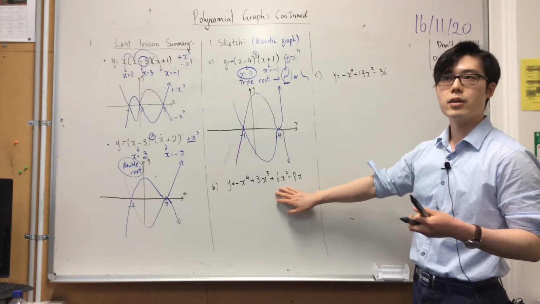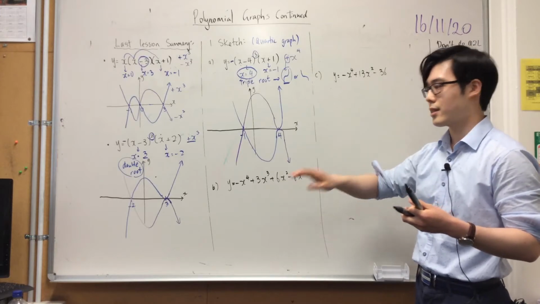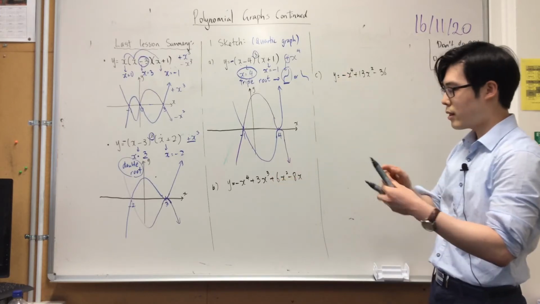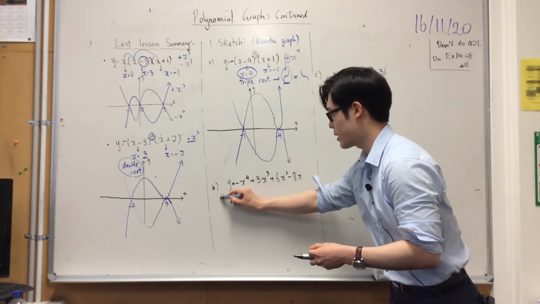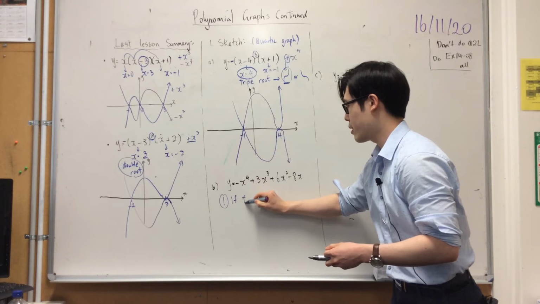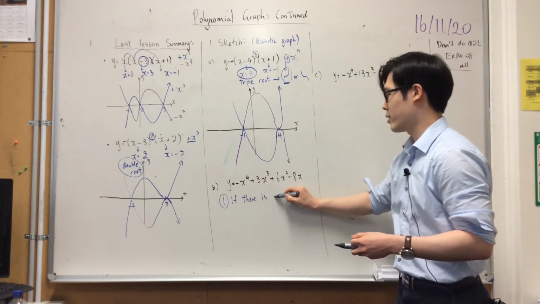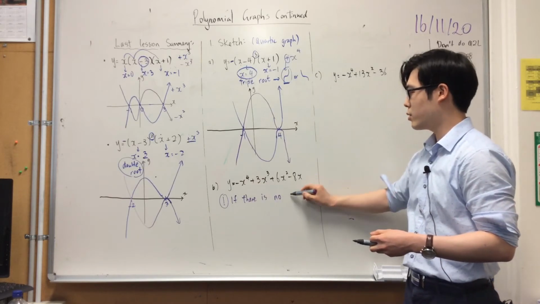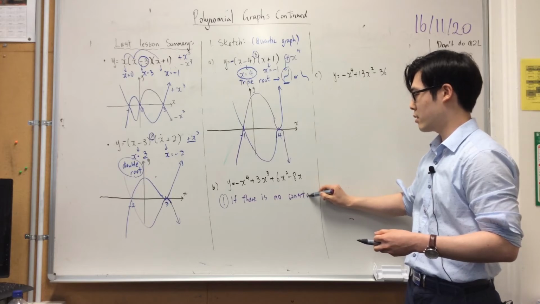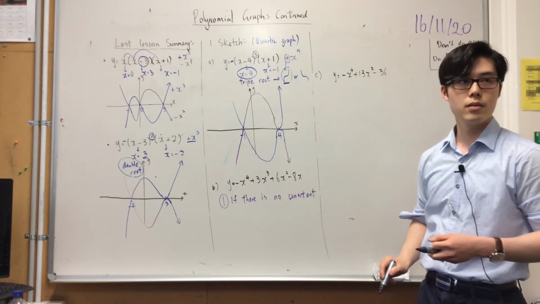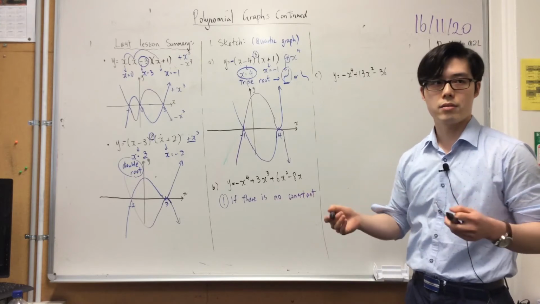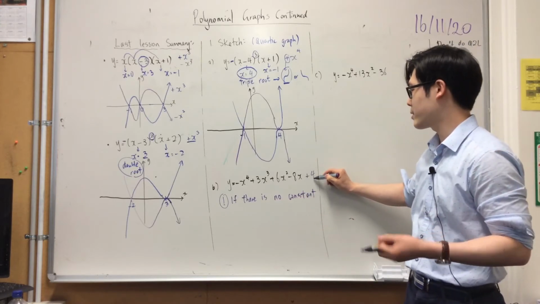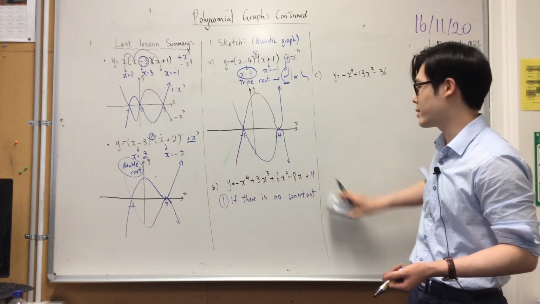Now, girls, there are two main techniques that I'm going to teach you here. One thing you need to notice is, if there is no what? Do you realize in this equation there is no constant? What's a constant? A number without x. There is no constant. Every one of these numbers has an x.